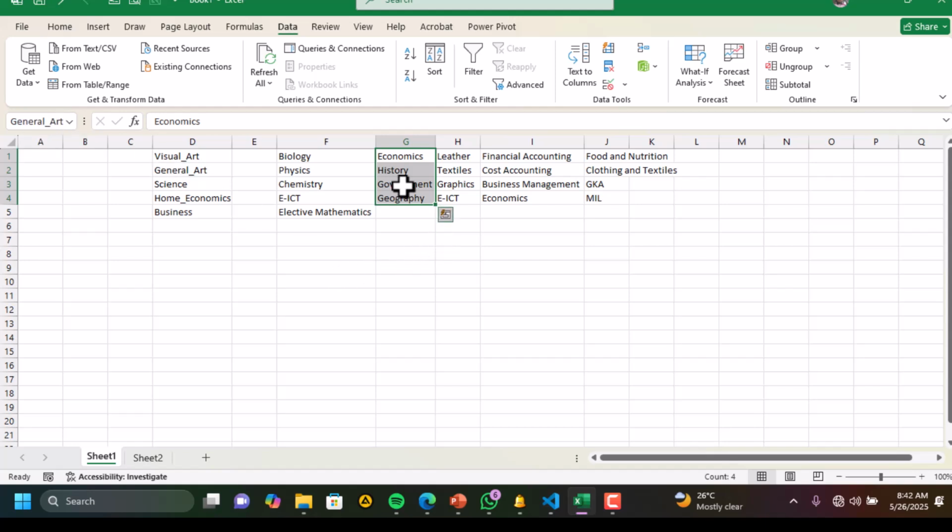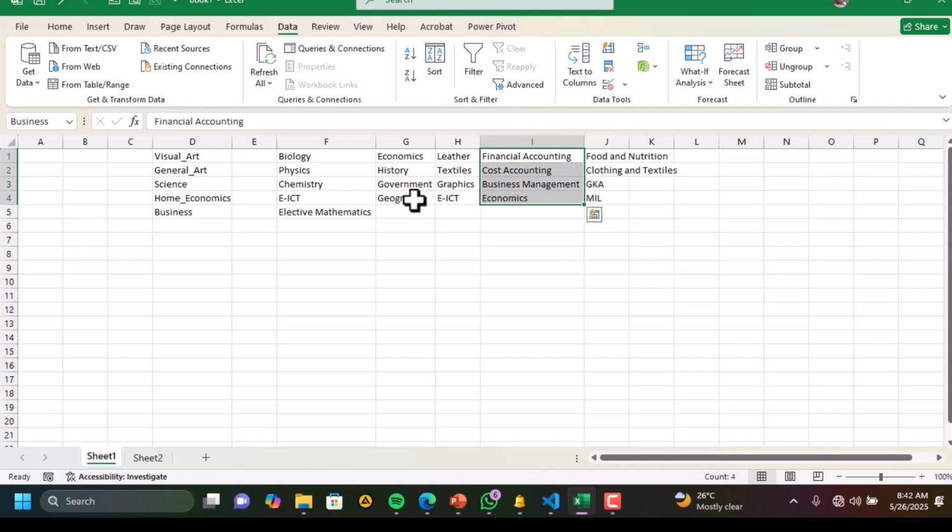All right. And then we have biology, this one for science. So that one you name it. When you select it, you see that it will give you the name of the first cell, that is F1. Then you click on it and start typing what name you want to give to the group. So I did the same thing for this one, food and home economics. And then we have business here.